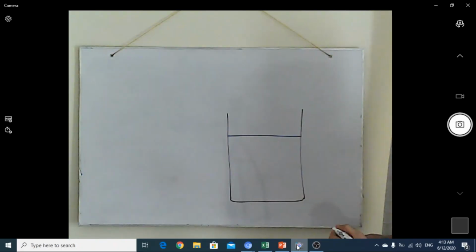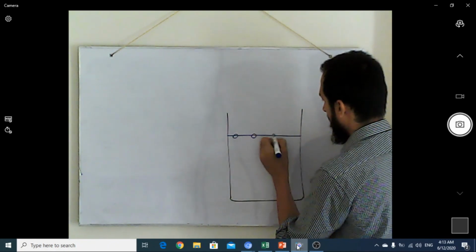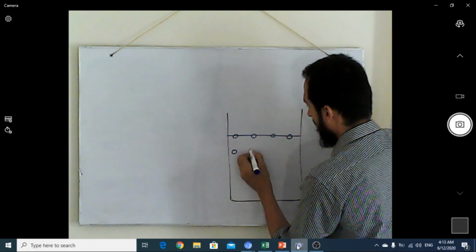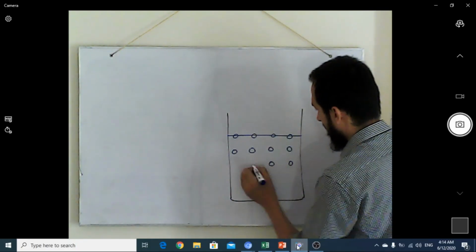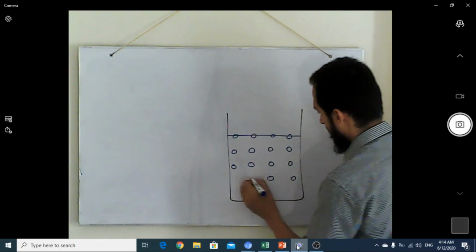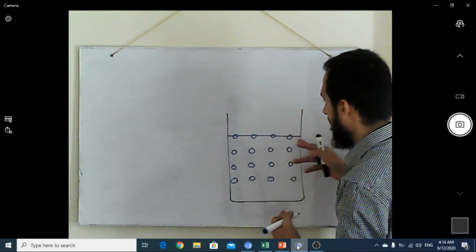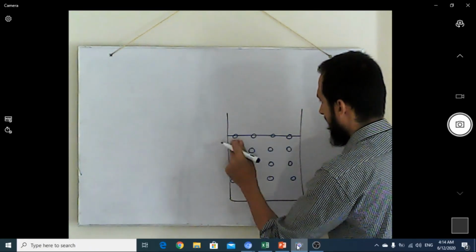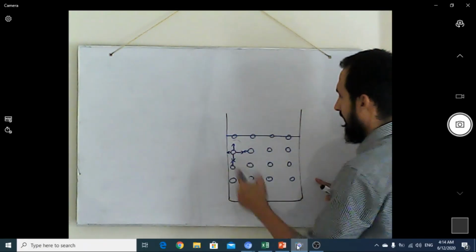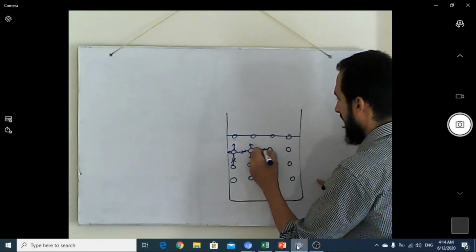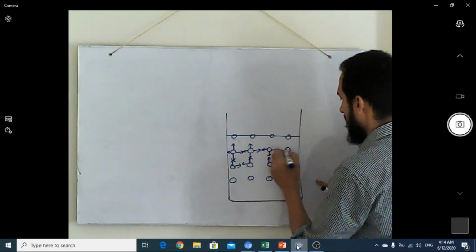Now you can see that the molecular arrangement of the liquid is in a manner that this molecule is present here, here and here, in that way. Let's suppose the other molecules under the surface, at the interface, or you can say at the surface of the liquid, are arranged in that manner. If we look closely at a layer a bit lower than this interface, all their forces are balanced with each other. This molecule is bound from all four sides. Again, this molecule is also bound from all four sides, and all of these are arranged in that manner.